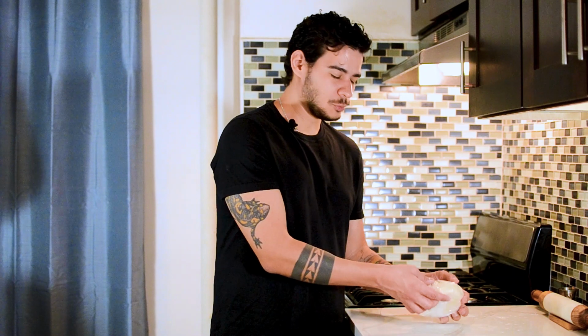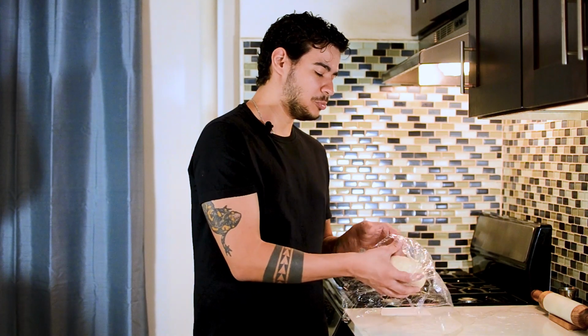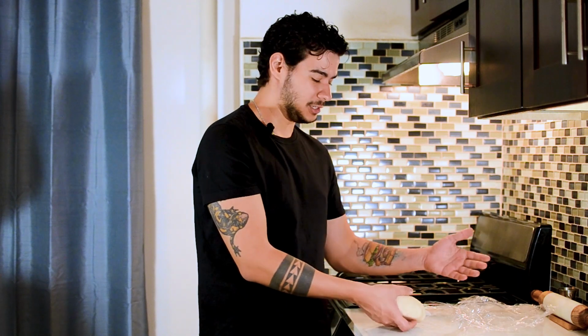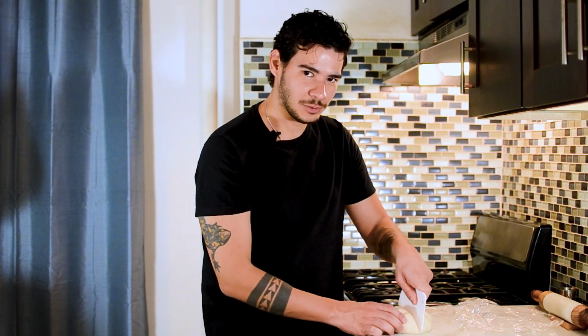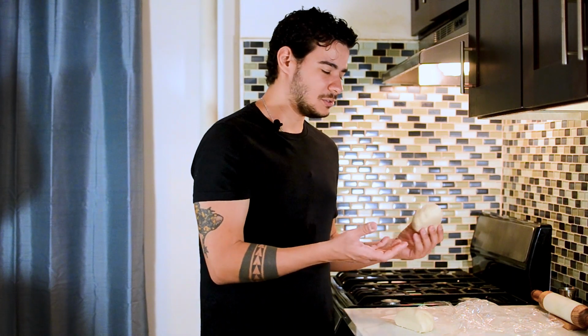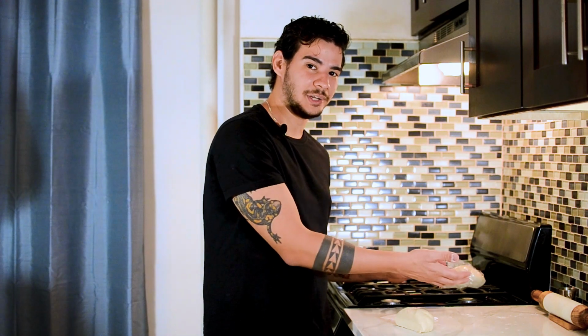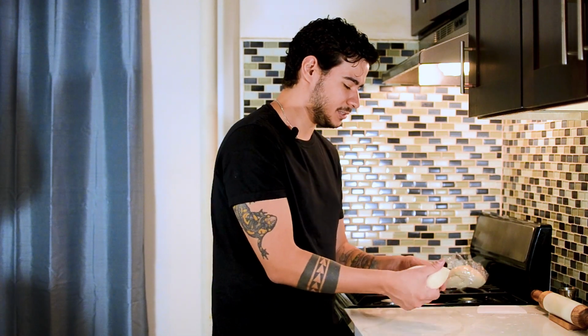15 minutes later, we're gonna unwrap the dough and we're gonna cut it in half, so it will be easier for me because I have little space. Don't stretch the dough, cut it, because otherwise it will not be good. The part that I'm not gonna use right now, I'm gonna cover back in plastic. We don't need more flour here because the dough is not sticky.